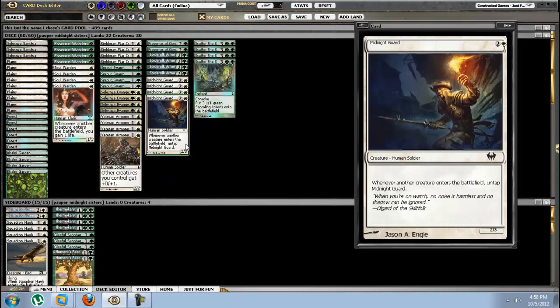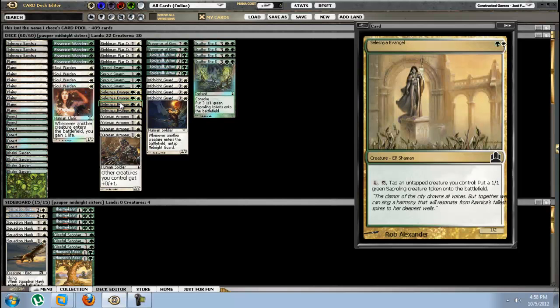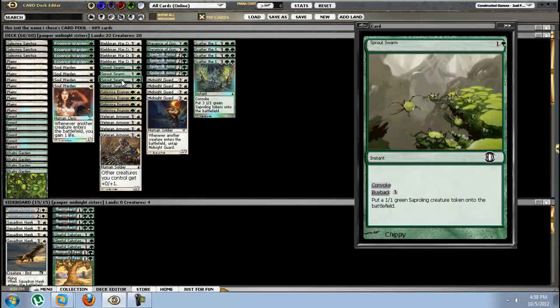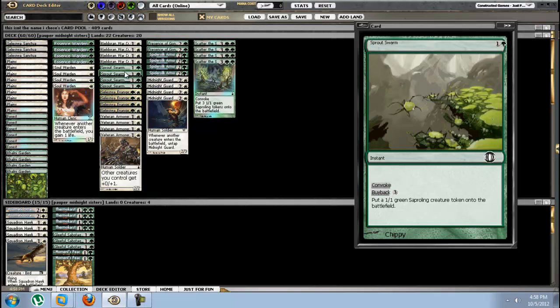Alright, so the last bit of the deck is Midnight Guard. Whenever another creature enters the battlefield, you can untap it. It works really well with Scatter the Seeds, Selenesia Evangel, and amazing with Sprout Swarm. In fact, if you got out all 4 Midnight Guards, Sprout Swarm would be free. You could just get infinite creatures.